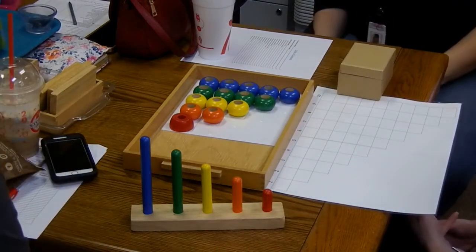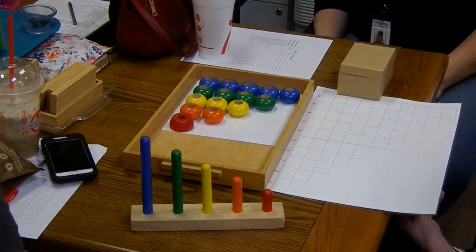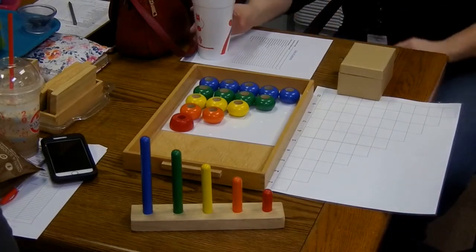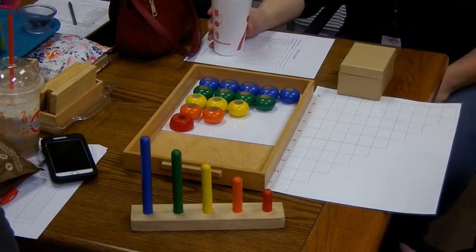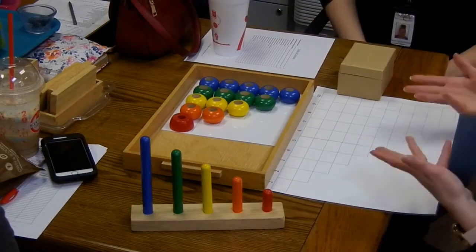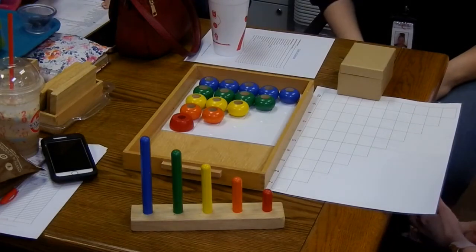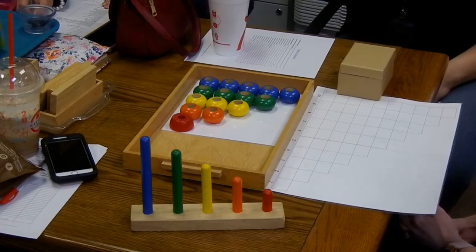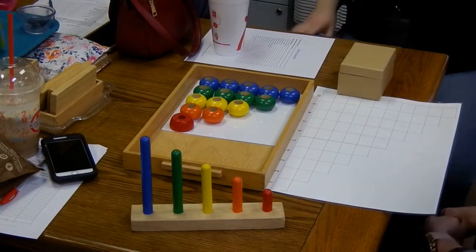Yes. Xander actually does that now too. He'll go, I don't have enough cars. I'm like, well, use a boat. Yes. I had one student who was like, I can't do that. So like that video that we saw where she was asking to count out of order, kind of the same. It's another principle that made it difficult for them to understand how to complete the activity, because there was an obstacle in the way. I always thought it was a silly quirk that one of my kids had, but then another one did it too, and I'm like, well, there's something going on here. And then she learned about the principles and was like, oh, now I feel bad because I'm making it more difficult than it should be.